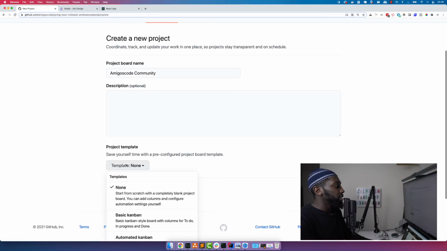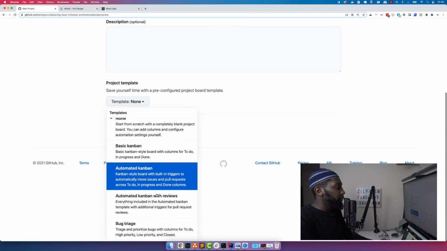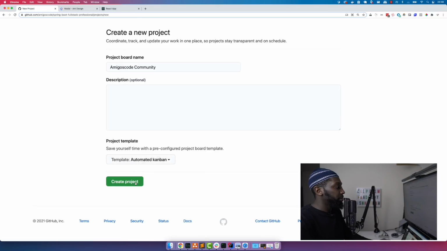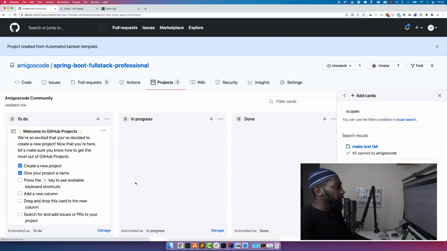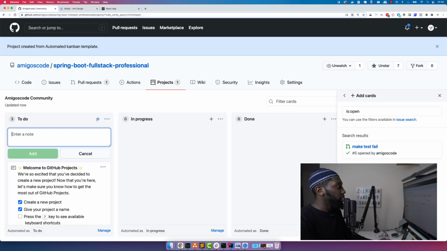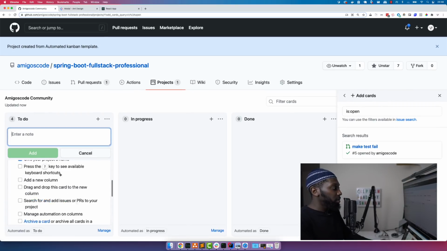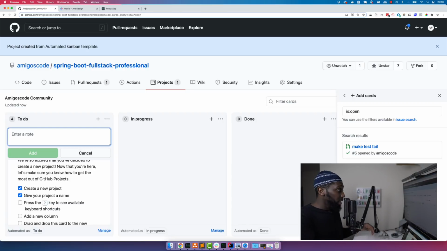For the template, let's choose automated Kanban, create project, and there we go, right? Now I'm going to create a card, and this is to do: implement edit student. There we go. So this is one ticket that you can come to do, and basically find tickets, right? We're going to try and build everything together, right?